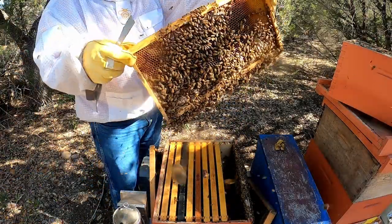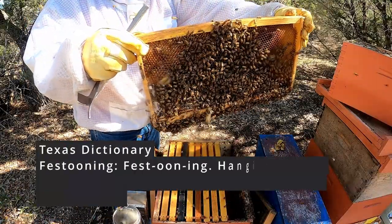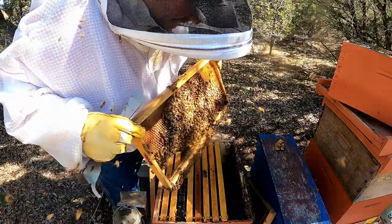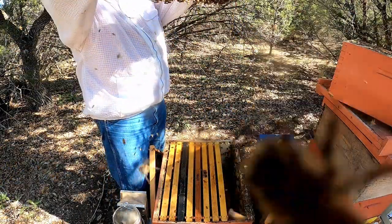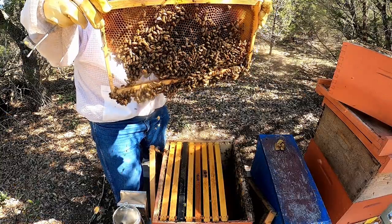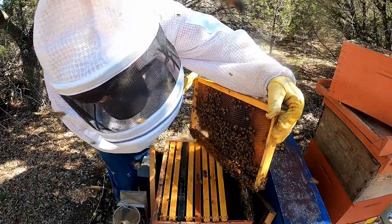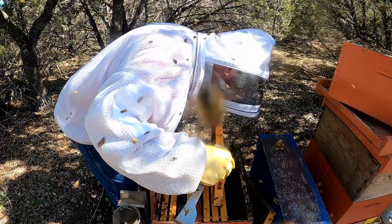See the bees here in this corner are festooning. See how they're hanging from a rope? So they're building more wax there. Very cool to see. This is a lot of either honeycomb or drone comb. Pretty cool to see.